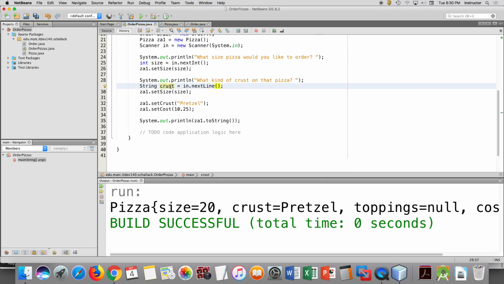Okay. And then crust is going to go here.